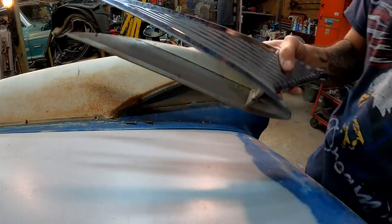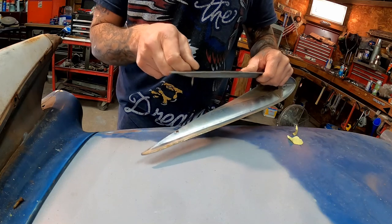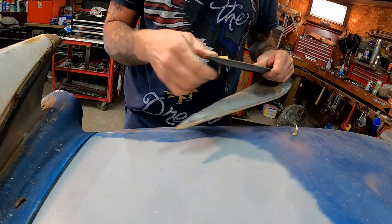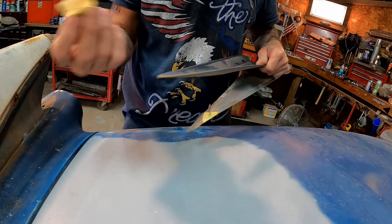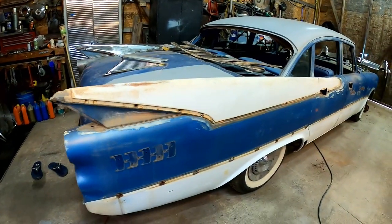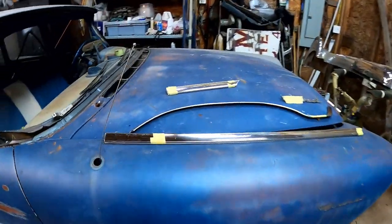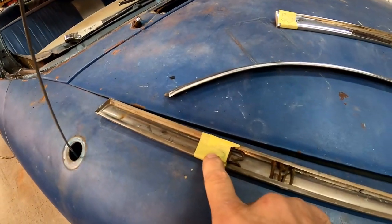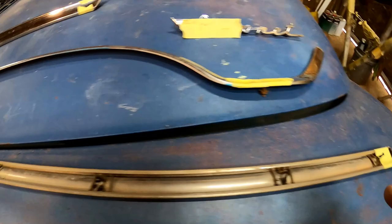This is official - we have completely de-trimmed the whole car. It's taken me about an hour and a half, going slow and making sure not to bend or break things. We're even putting screws back where they go and taping them in the hole. To have only an hour and a half into the entire side with that amount of trim - hood ornaments, everything - that's impressive. I put tape on the ends to keep trim from sliding out of the channel so it doesn't rattle around and get lost in storage.